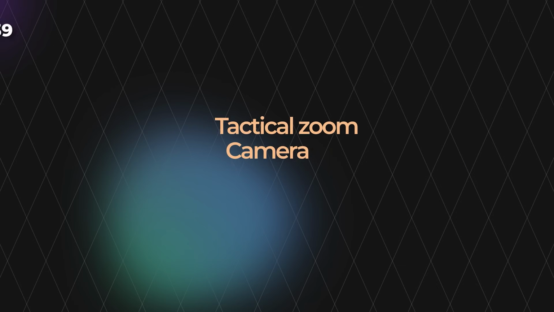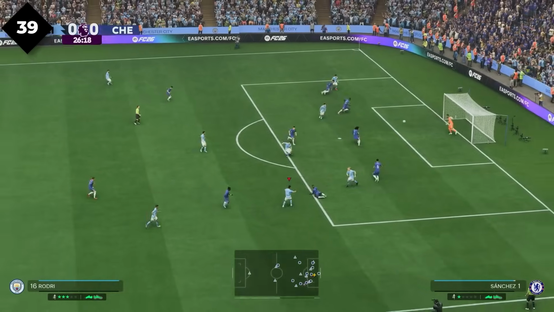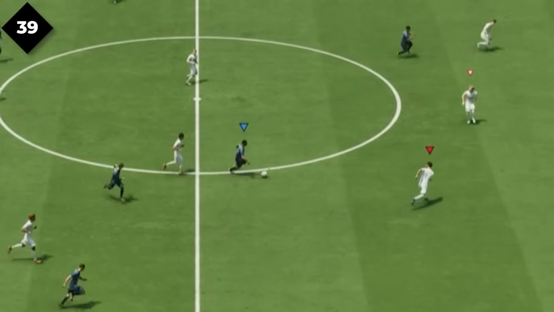There is also the tactical zoom camera, which widens out during transitions and tightens during build-up. This is perfect for players who want a better sense of space during counters or when pressing. You see more of the field when it matters and focus on the action when it's intense.